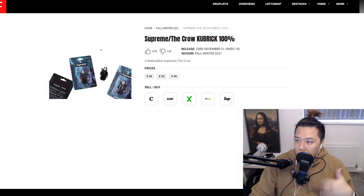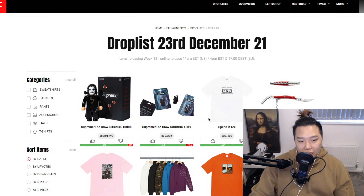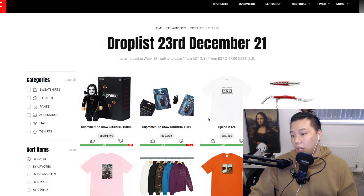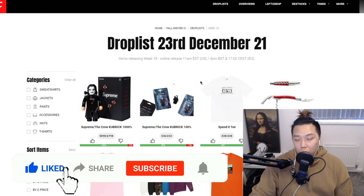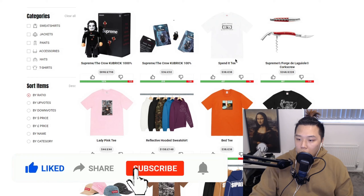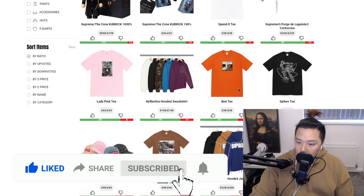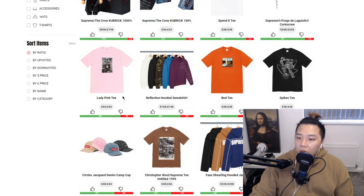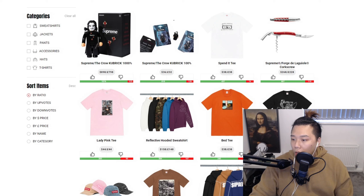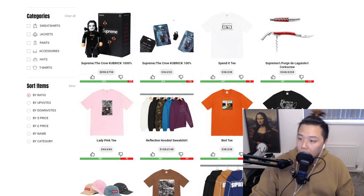32 pounds is acceptable. I think a lot of people might be getting that as a collection item — it's the coolest item to have and it's going to be the first brick I ever purchase, hopefully. The teas are set around 38 to 44, even 46 pounds. Lady Pinks are 44 and the rest are standard 38 pounds. The Spenet tee is probably one of the most popular teas to go for this week.